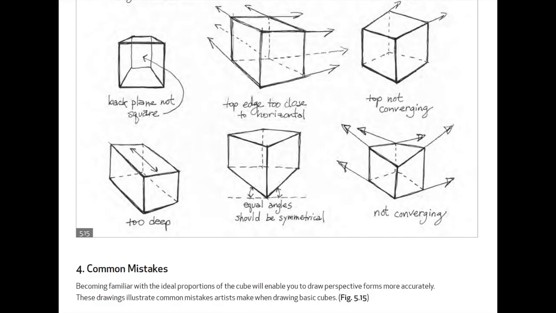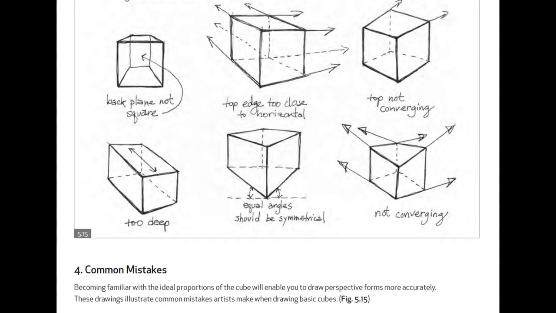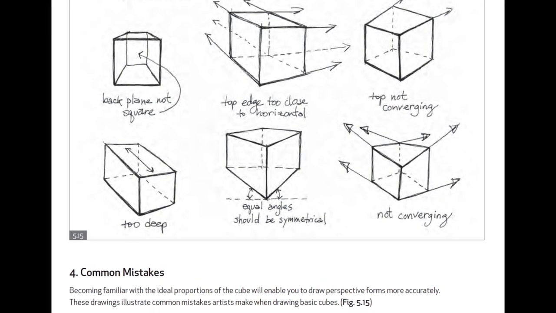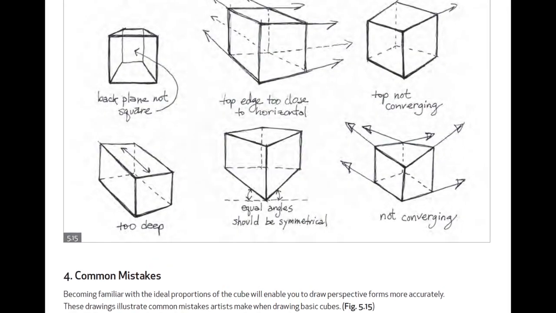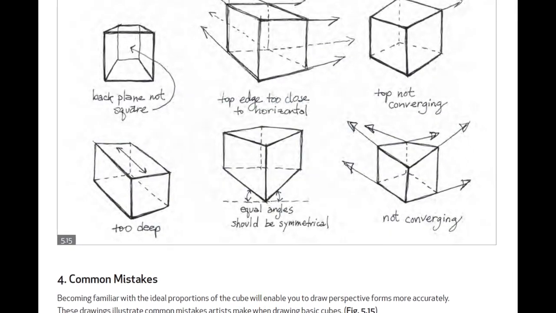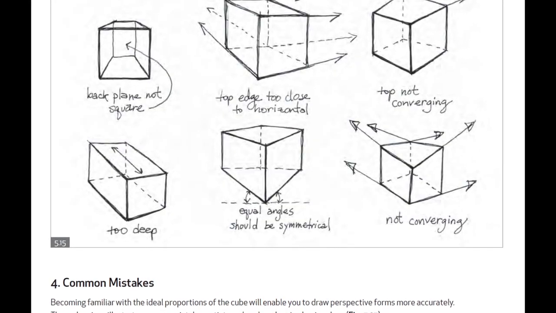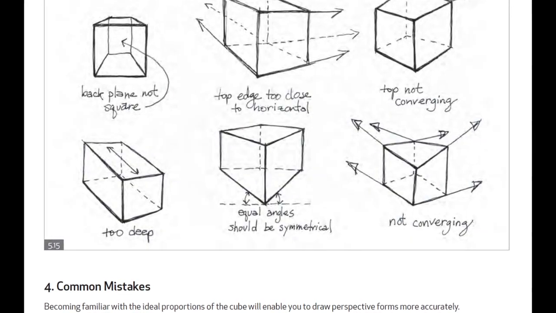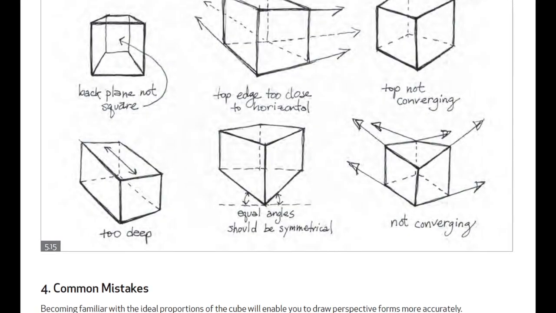Okay. Remember to look through chapter 5 in the textbook. There's a lot of great resources in there, including a page with common mistakes. And so if you go through that list and see if your drawing has any of those problems, like the top is too flat, or your parallel lines are not converging, or your box is too rectangular. Those are all things that you can look for to see if you've drawn an accurate 2-point cube below eye level.